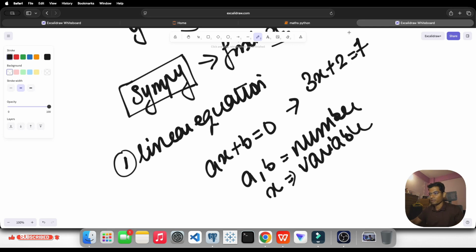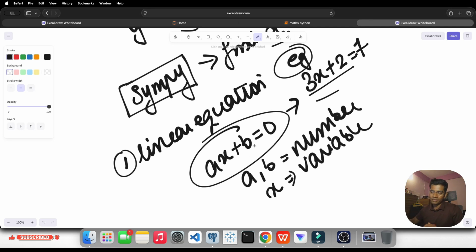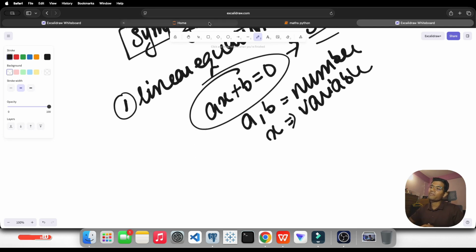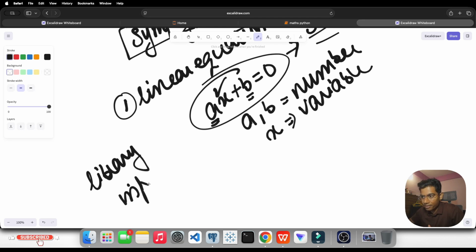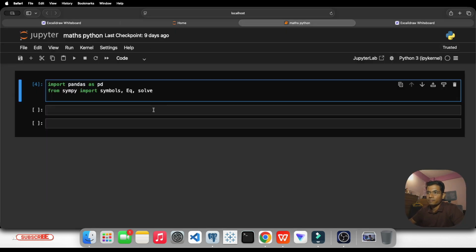This is a mathematical example. Here we will find the value of x just by giving these values, and we won't do anything manually. We will use libraries in Python to find the value of the variable.